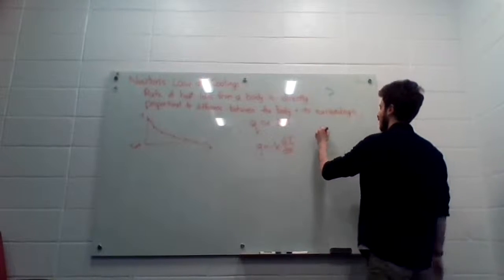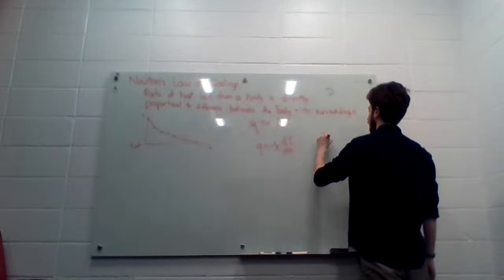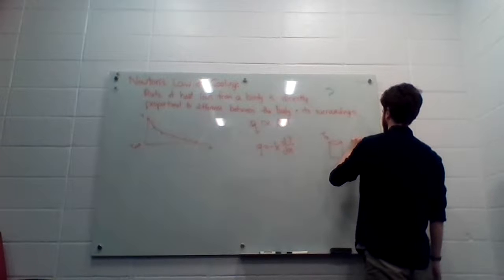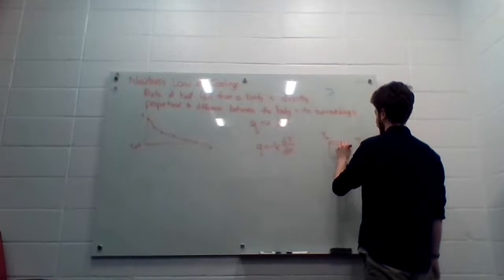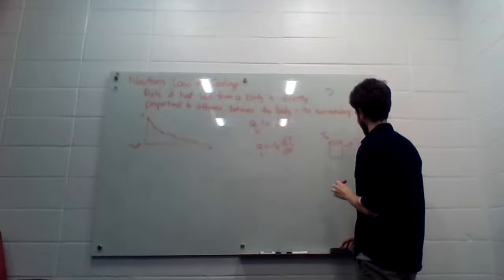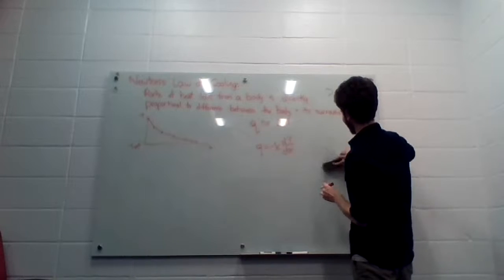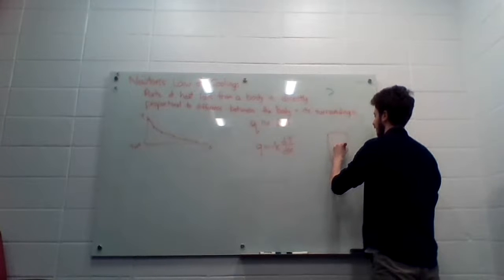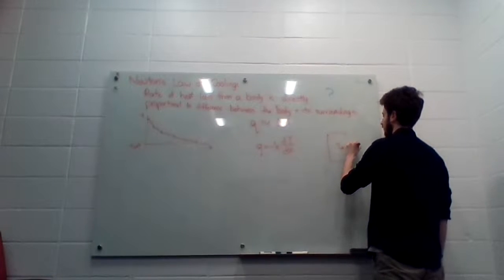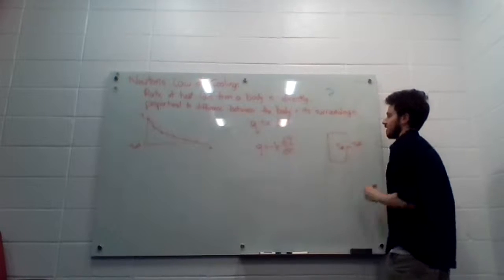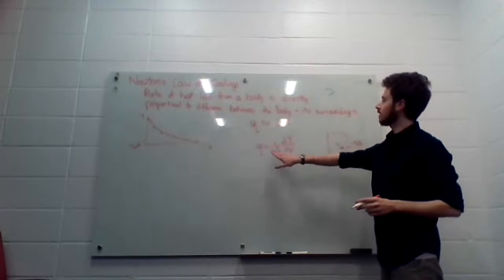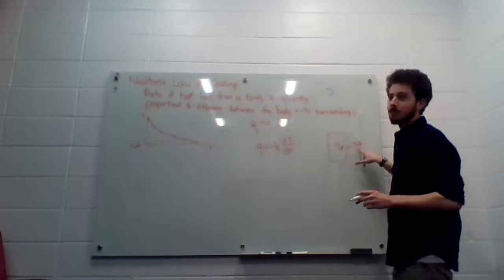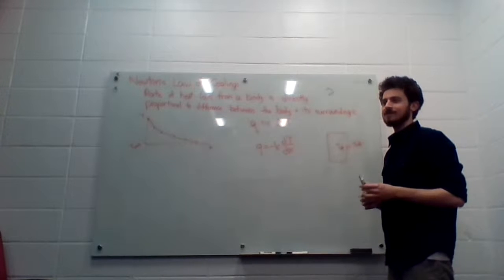Exactly. So if you've got a hot pot of soup and then cold surrounding, and that's not an example. If you've got a furnace and it's really hot in here, and then the outside wall of the furnace is much colder, if heat was flowing, if this negative weren't here, and heat was flowing upwards along the gradient, it would be flowing from cold to hot. What law does that violate?